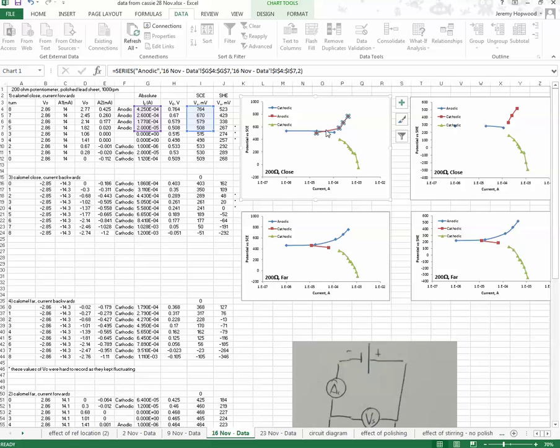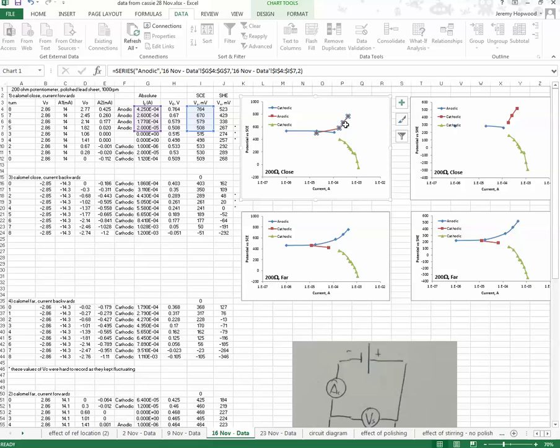And the red ones are anodic. And we said they were anodic here. There's the current and there's the voltage in millivolts. Okay? If we click, that's the red line. If we click the blue line, they're cathodic here. And you can see the current and the voltage, and they're cathodic. So this one here is cathodic, the blue one, whereas the red one is anodic.